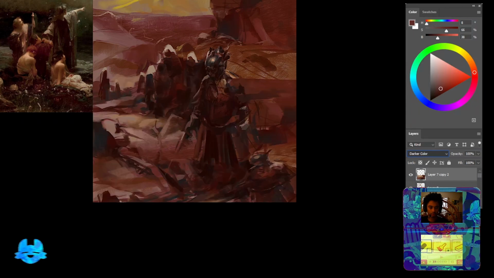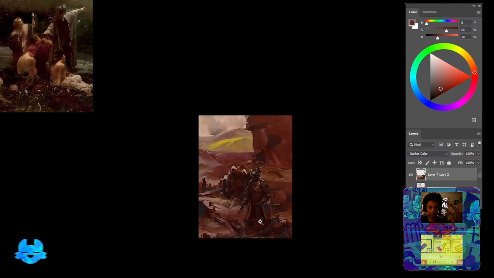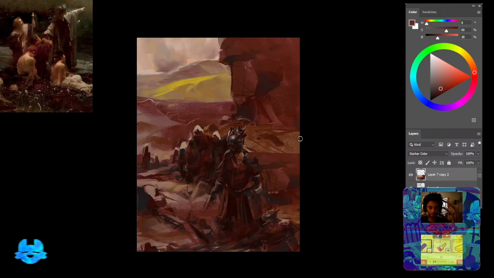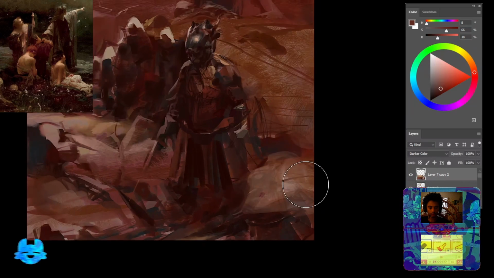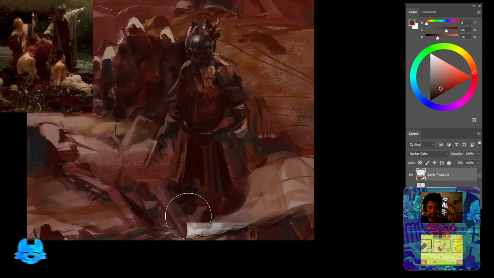So we'll just choose a darker color here. And I actually like some of these darker colors. But I want to keep some definition here.